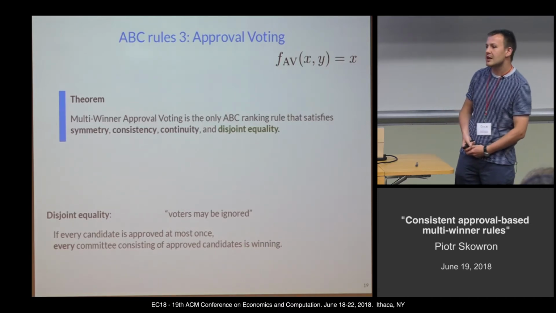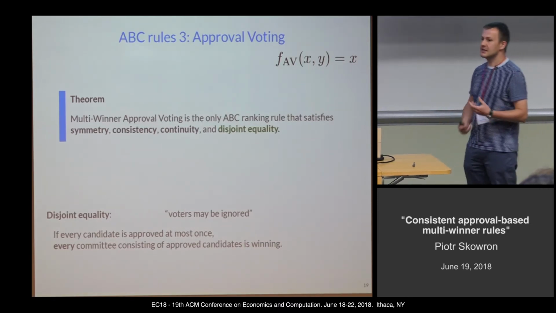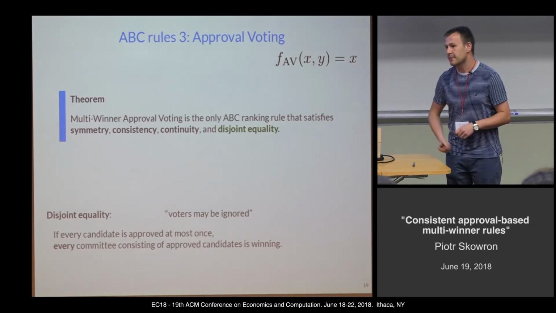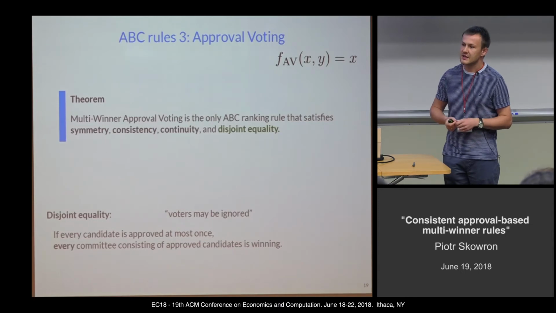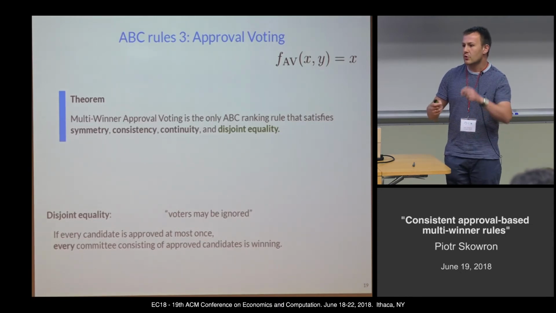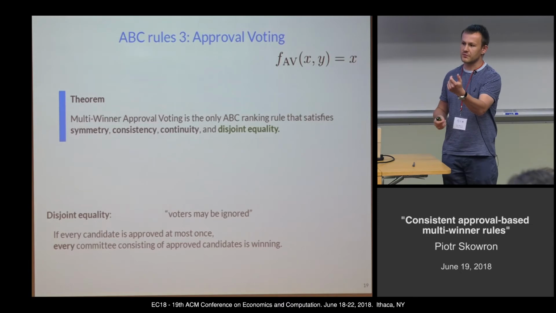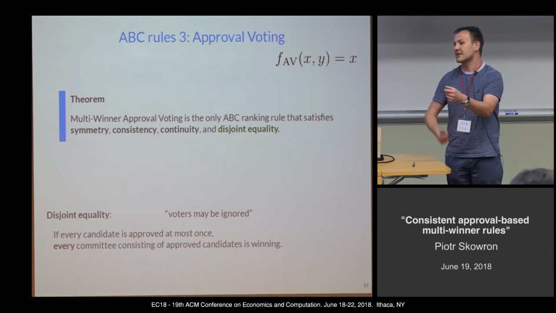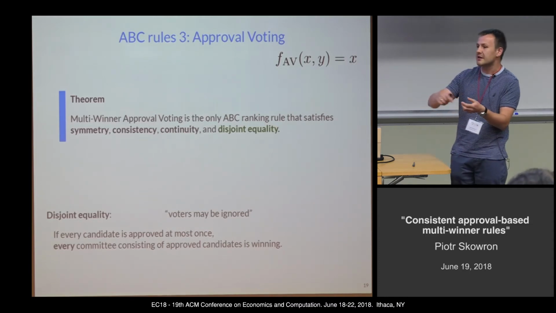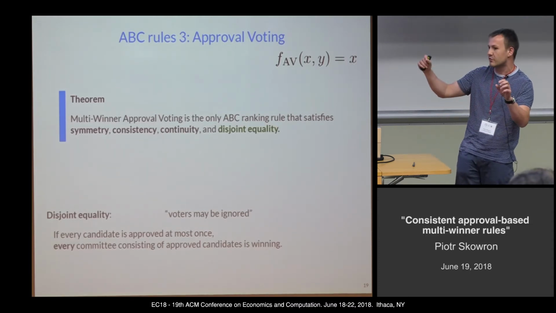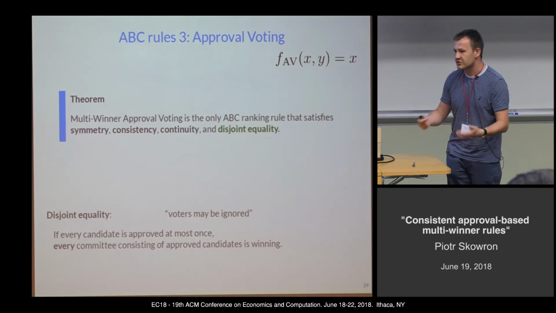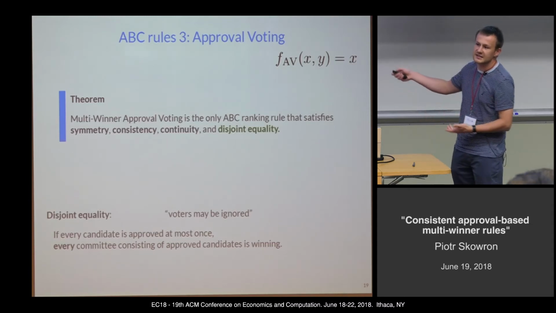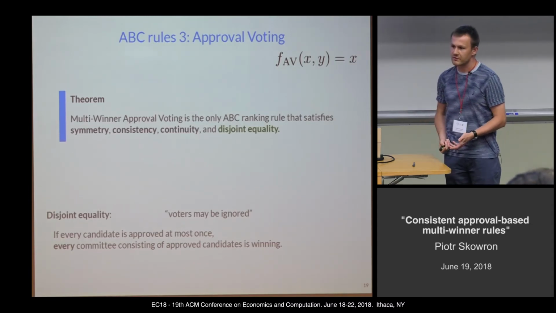Yeah, for instance, for proportional approval voting, we can look at this. Let's say that we have two voters, and one approves A, B, C and the other approves D, E, F, right? And we are looking for three candidates. So the proportional way would be to get two candidates from the approval set of the first voter and one from the second voter, right? And this would be the only winning committee, and the committee that consists of three candidates approved only by the first voter would not be proportional, so would not be winning. And actually defining that is sufficient to characterize multi-winner approval voting.